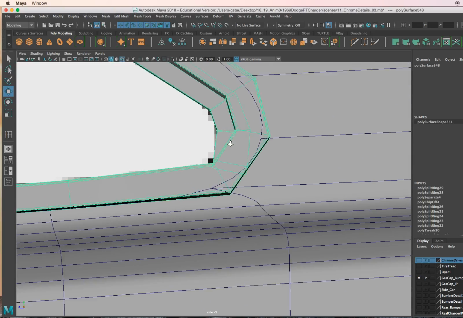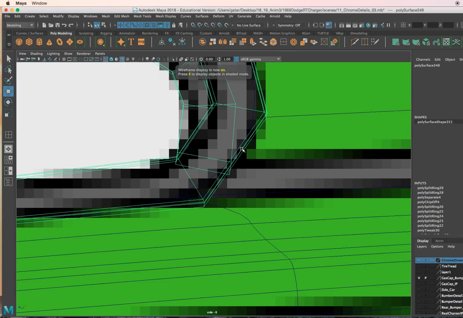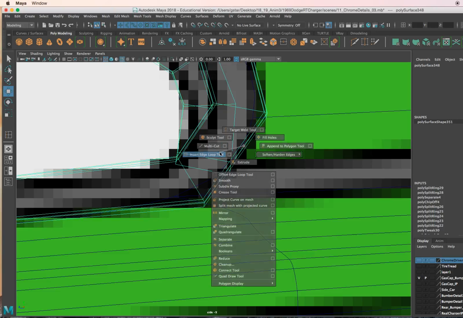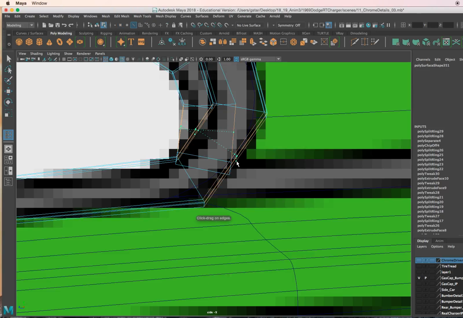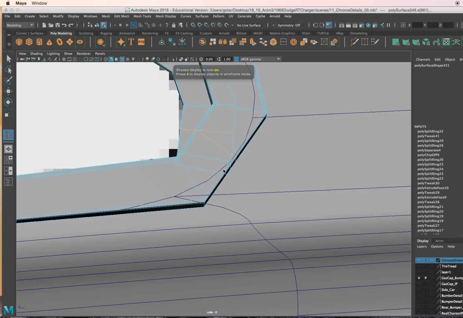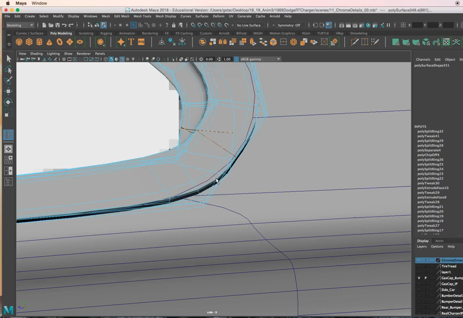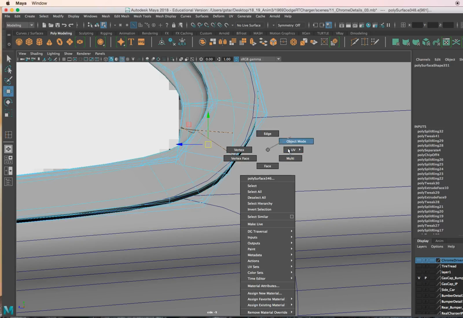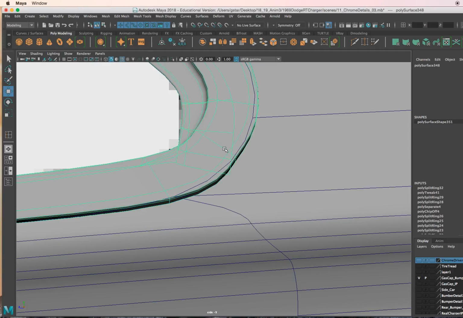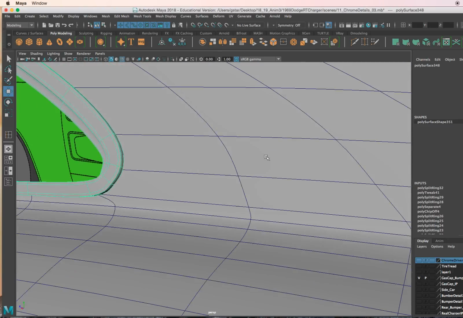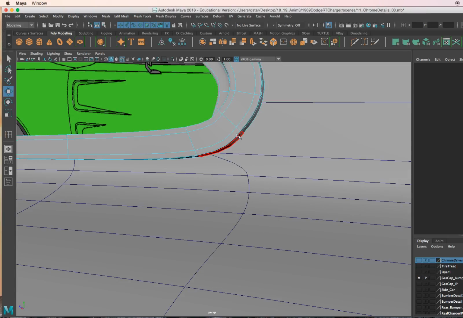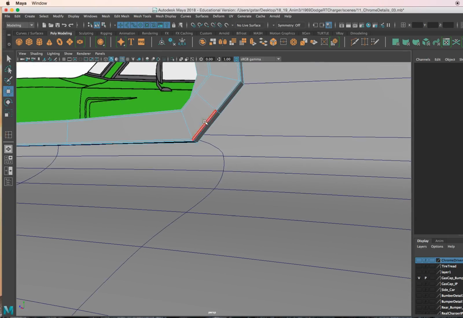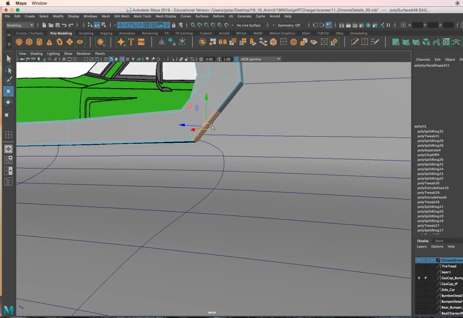Okay. So let's just press 4. Insert edge loop. I'll put that bad boy right there. And let's select these faces here.